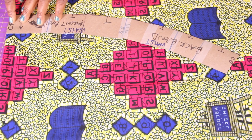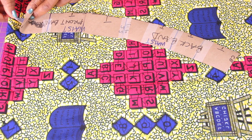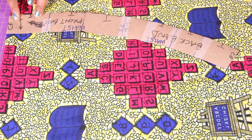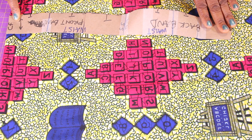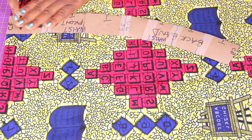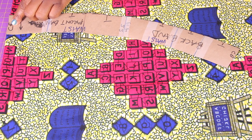This is the center front. I align the center front with the folded part. So I'm following the shape of the band. I'm not forcing my band to look straight or stay straight. So I'll just allow the shape to flow. Then I'll pin it down.